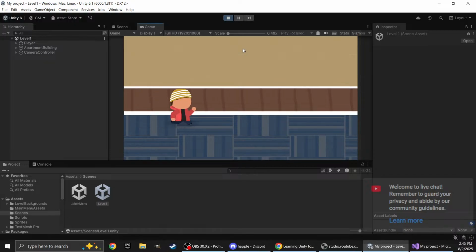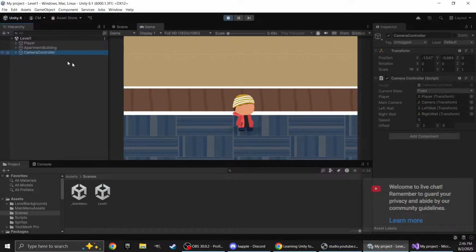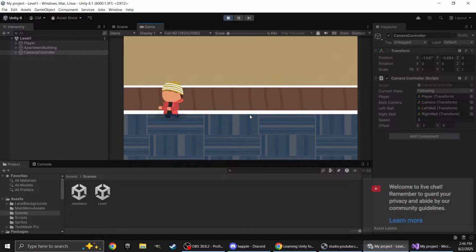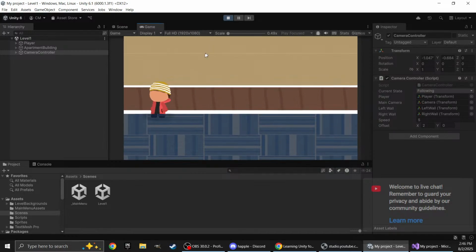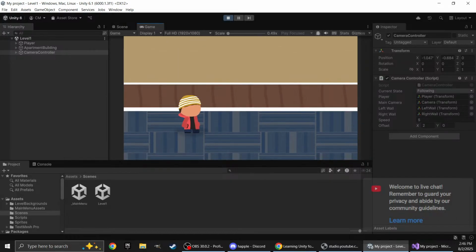I've done a lot of tweaking with the camera, and a lot of tweaking with the player. Now the player gets a little bit bigger when he's closer to the camera, and a little smaller when he's farther away. But more importantly, the camera has two modes. It has a fixed mode and a follow mode. The follow mode is going to be used to track the player when he's moving between rooms. I need to fix this little visual glitch up here. I think I moved the upper part of the wall a little bit, which is bad, but that's okay. So yeah, the camera does not move left, and it does not move too far down, but it can move up and down and right.